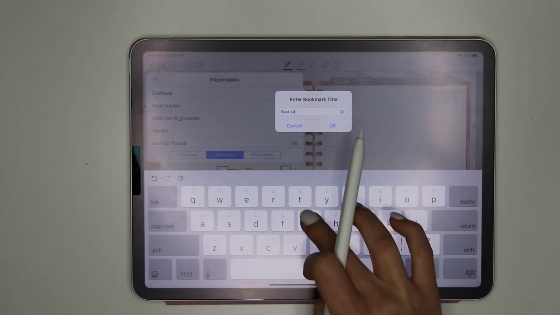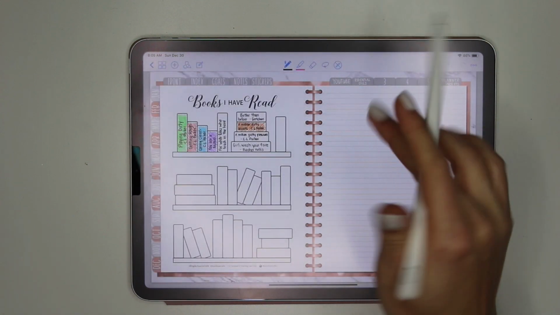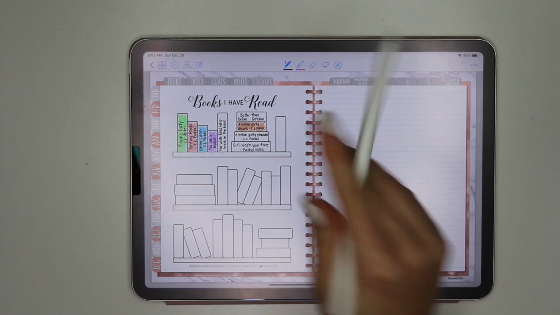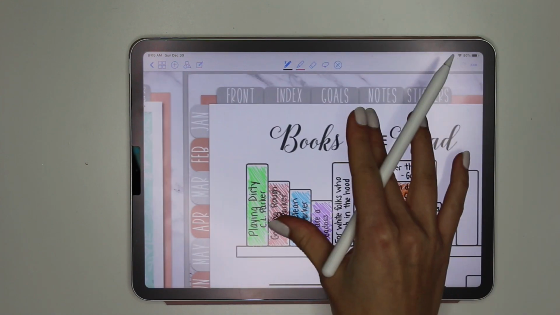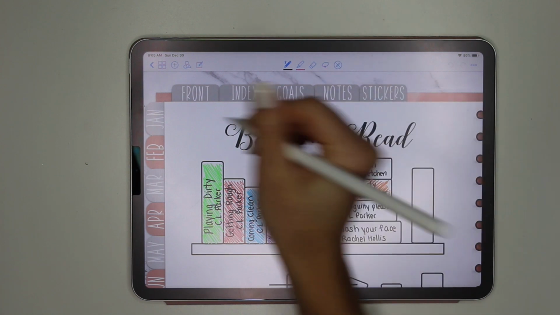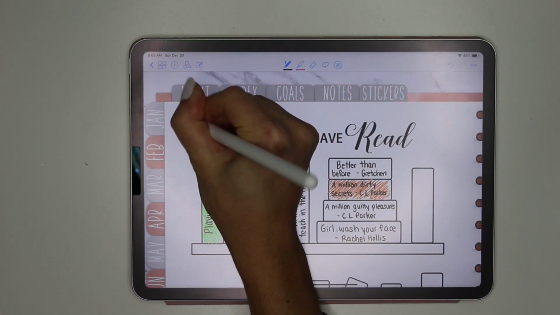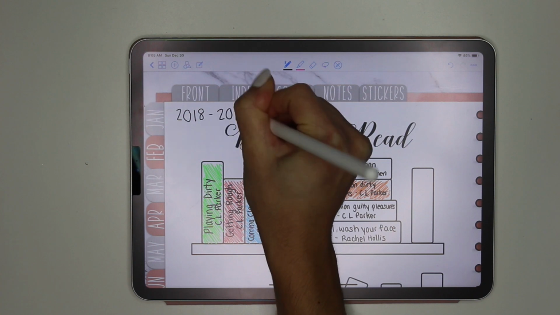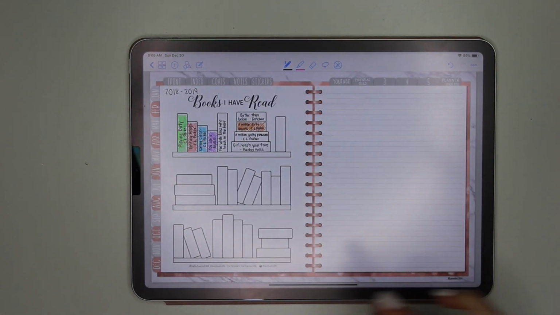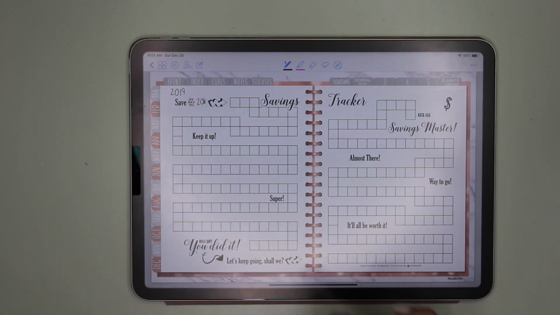Now, book log, I know I try to read 30 books a year, and I miserably failed this past year. I'm going to keep going with this tracker, I think. I'm just going to write 2018, 2019. Let's just write that at the top because I like seeing it. I think it's a little bit of motivation when it's not completely empty, but it is what it is because I didn't actually get to read that many books. So I think that's it, guys. I think that's all I'm doing for January.